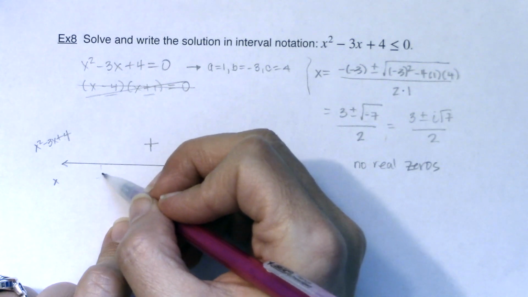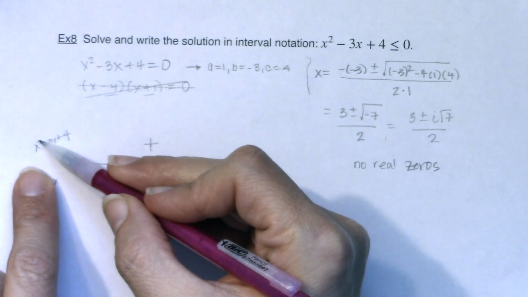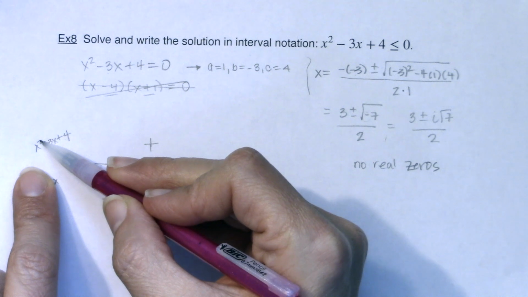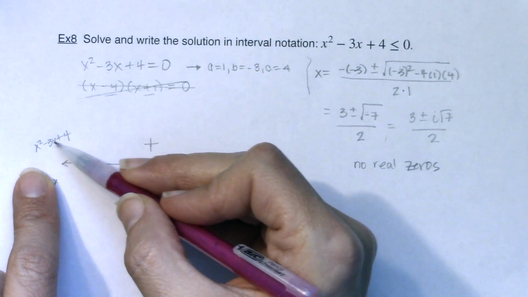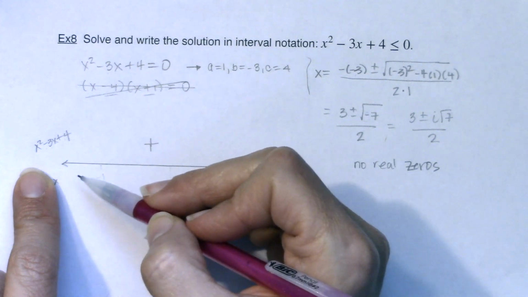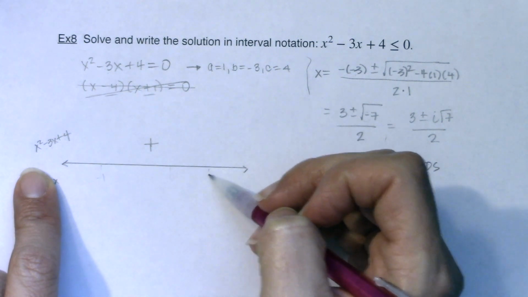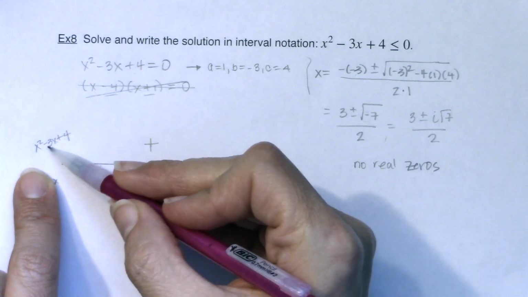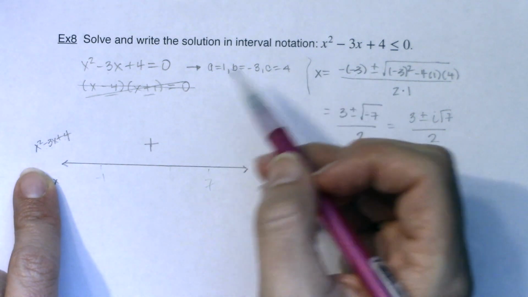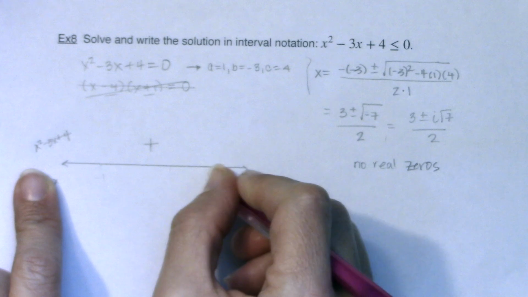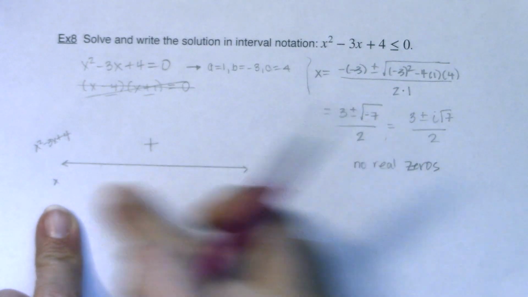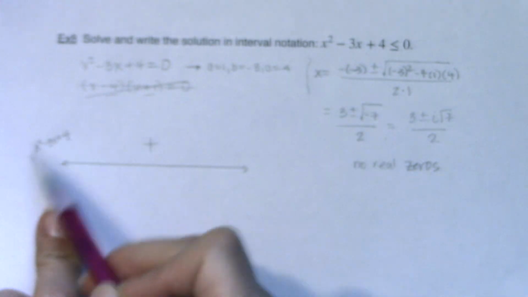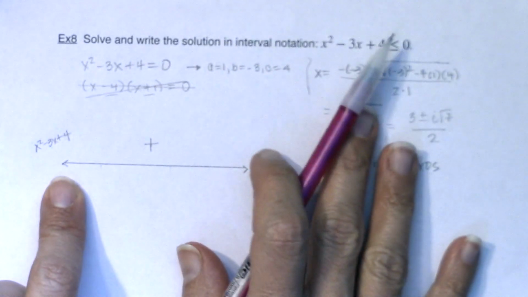Try something else. Let's try negative 1, just so you can see it. Negative 1 squared is 1, minus 3 times negative 1, that would be 1 plus 3, plus 4, that would also be positive. You can try plugging in 7. 7 squared is 49, minus 21 plus 4, positive. So what this is telling me is regardless of the x value, I don't care what x coordinate you give me, this expression, x squared minus 3x plus 4, is always going to be positive.